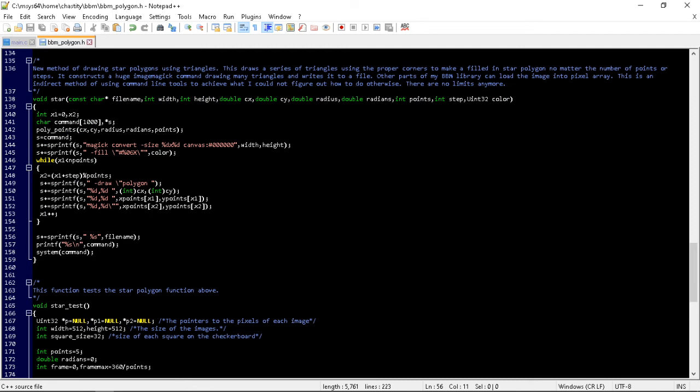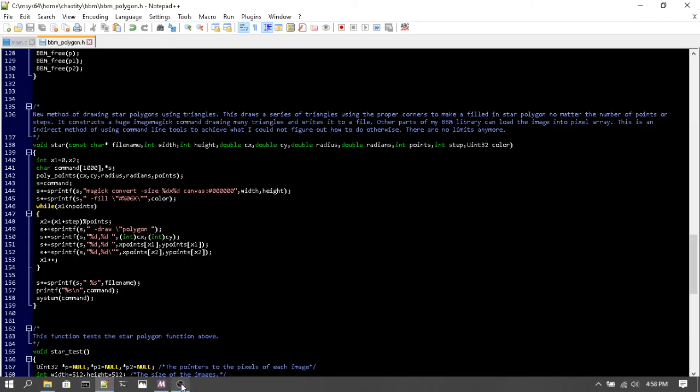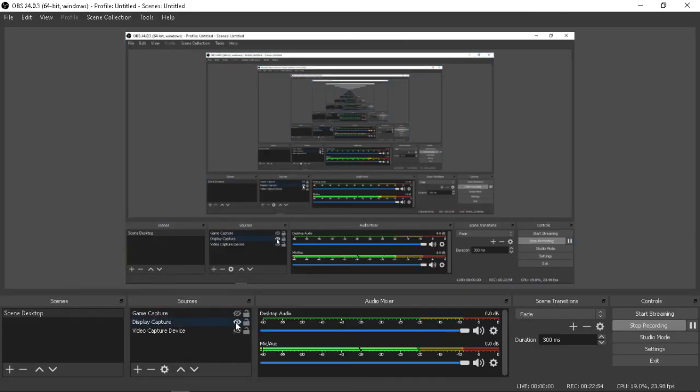Now, what is the difference between the star polygon function and just the regular polygon function? Well, actually, I'm done showing you source code, so I'll explain this.